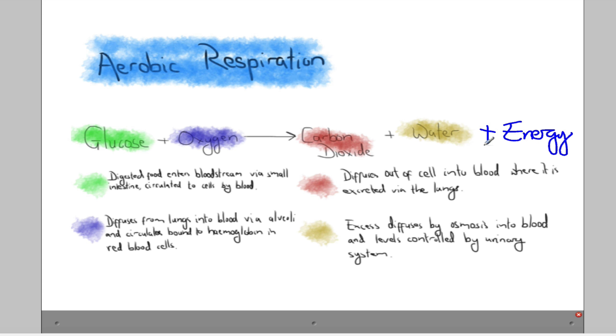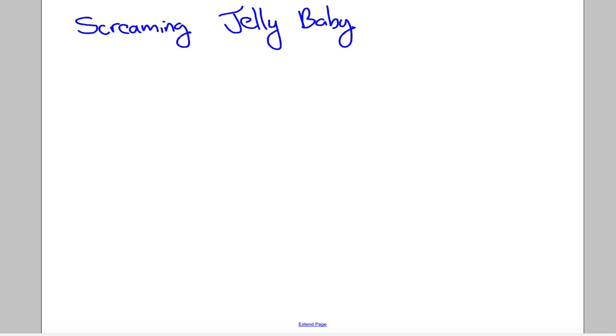It's that energy we want to get hold of. But if all that energy was released at once, as in the screaming jelly baby experiment, most of that energy would be lost. We lose energy anyway when we break down glucose, but normally it's a much smaller amount because we break down glucose in a series of steps - 10 steps just in the cytoplasm before we enter the mitochondria where the majority of reactions happen.